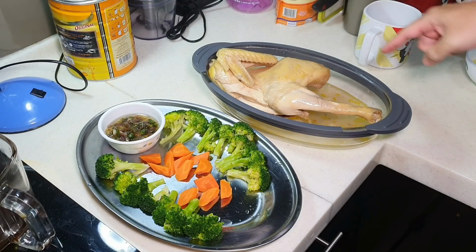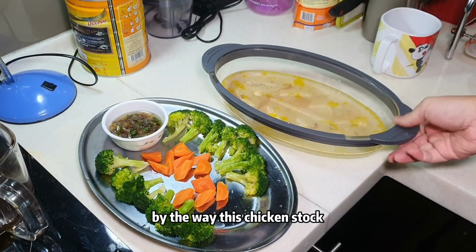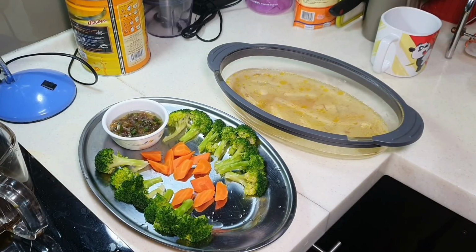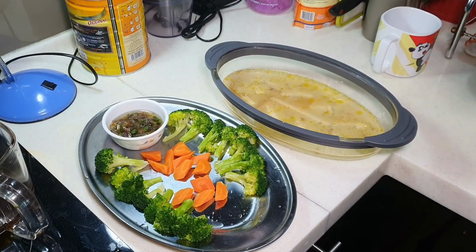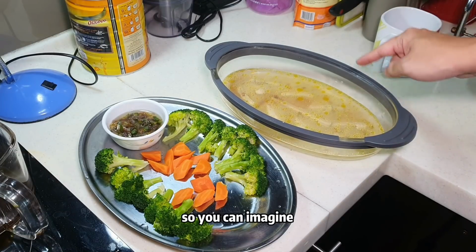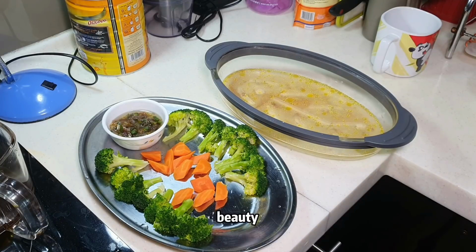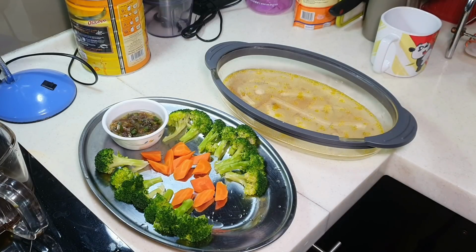And now I'm going to have to cut it first. By the way, this chicken stock, remember just now I did not add any water at all. So this chicken stock is actually coming from the steam from the steamer together from the chicken. So you can imagine how good this chicken stock is going to taste like. That is the beauty of this particular steamer, where other kind of equipment can't really achieve this. I never put any water.